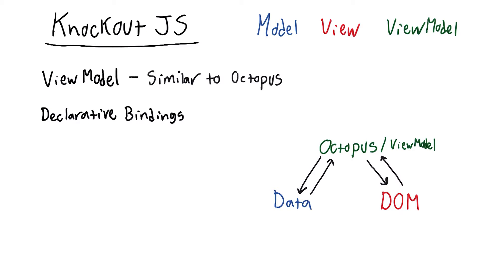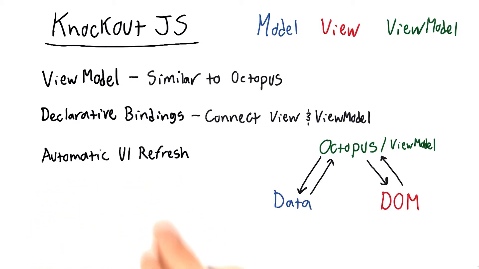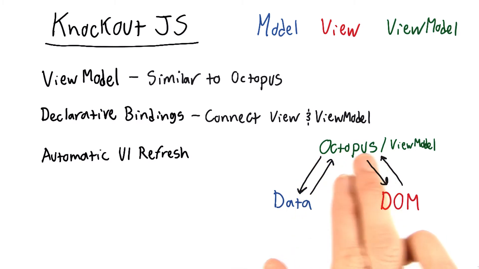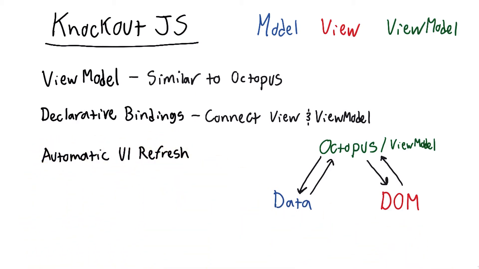It's important to point out that it still goes through the view model to get the data — we are not connecting things directly. The difference is that instead of writing code in the view model that goes and grabs portions of the view, we're putting the logic in the DOM in the form of bindings. Bindings are a great way to make connections between the view and the view model without writing repetitive functions. Next, we have automatic UI refresh. UI stands for user interface, and Knockout will watch your model data and automatically refresh the view when it changes. Knockout will also watch things in your view, like input boxes, and automatically update the model when view stuff changes.